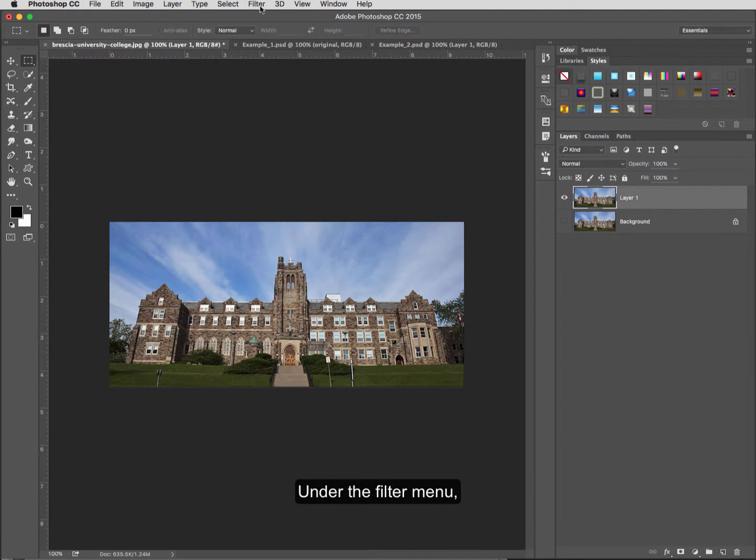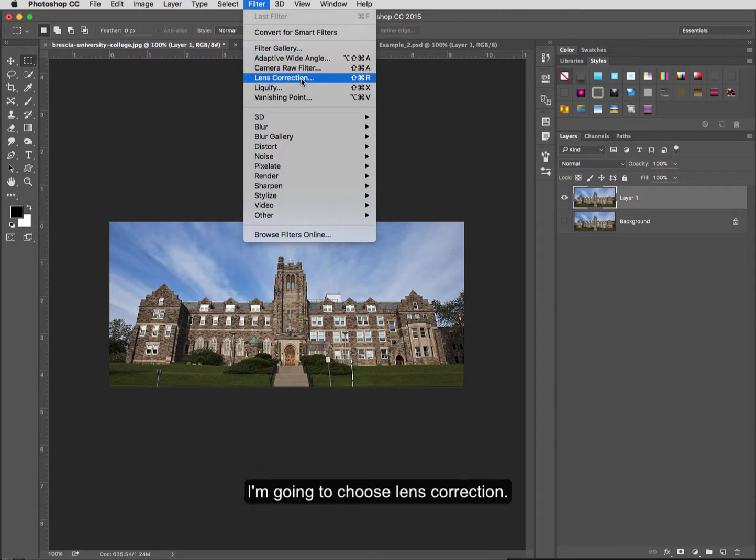Under the filter menu, I'm going to choose lens correction. If you're working with an older version of Photoshop, you may find it under the distort category. If it's CC, you're going to find it right there under the filter menu called lens correction.